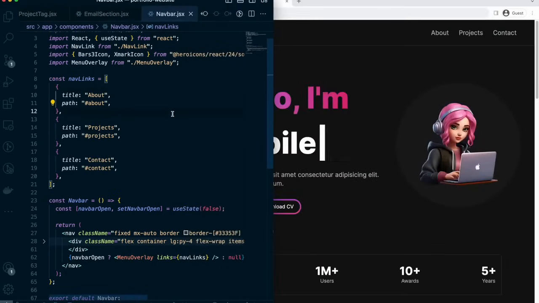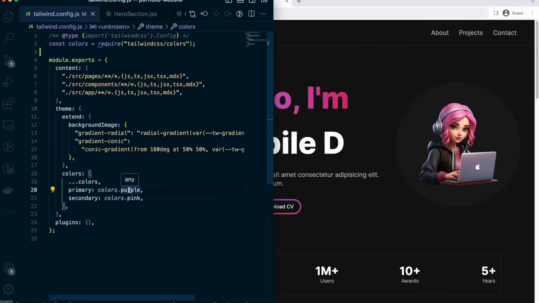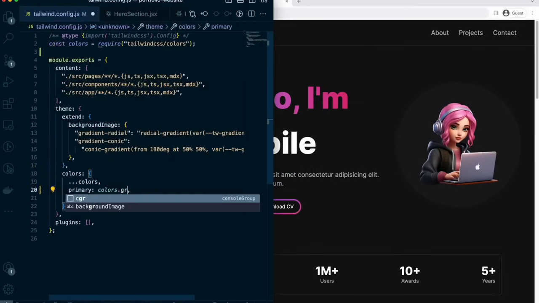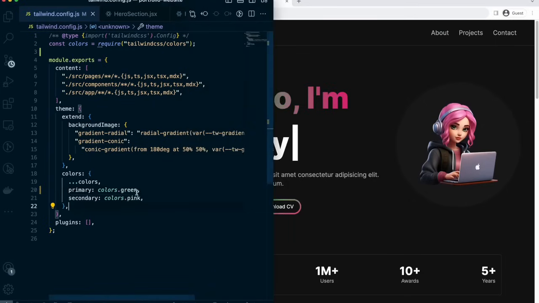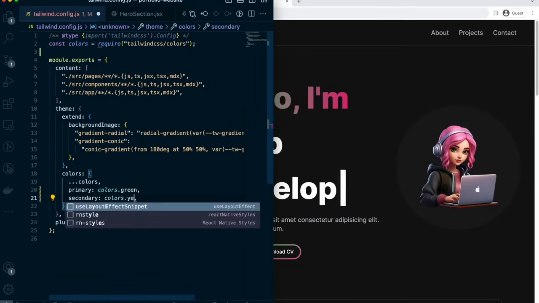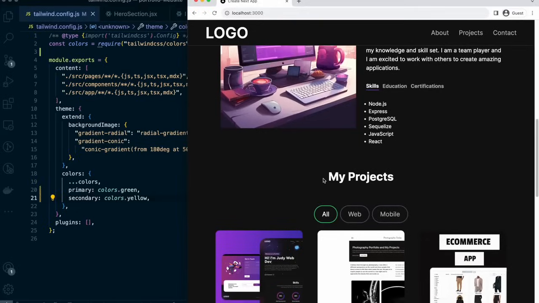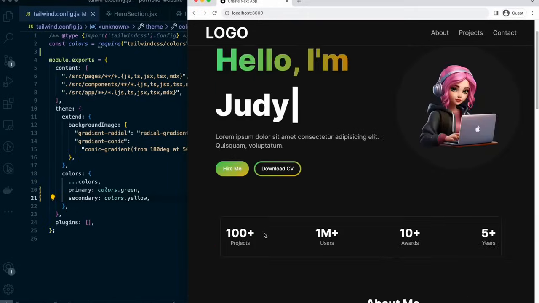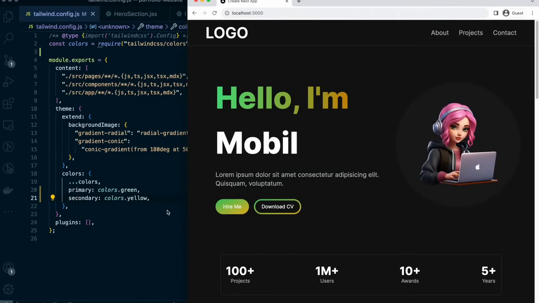So for example, if I go back to the Tailwind configuration file, and if I change this to, for example, green, I'm going to get this, and I can change this to yellow. So the main color would be green, secondary would be yellow. What we can do is that we don't necessarily need to use two colors.